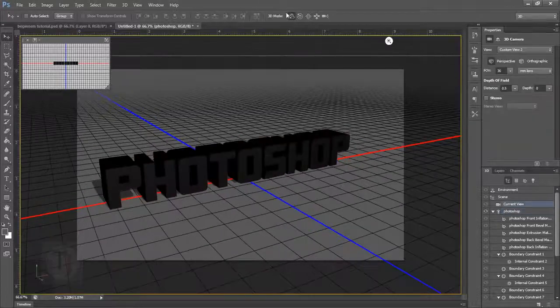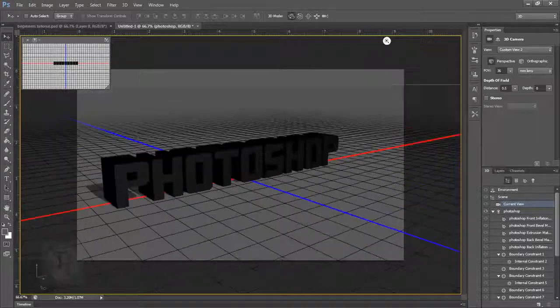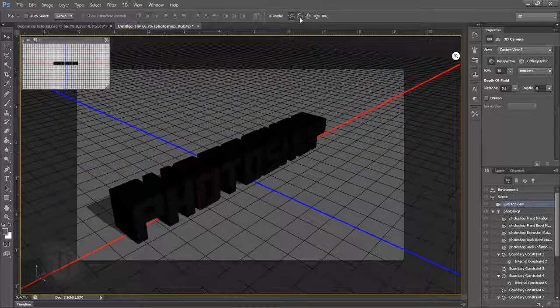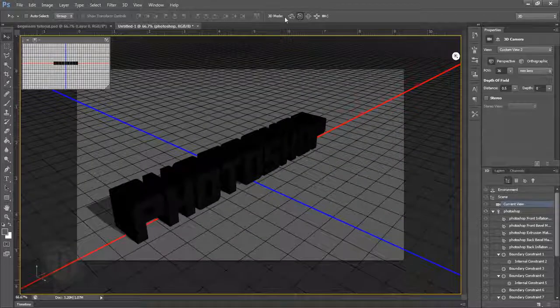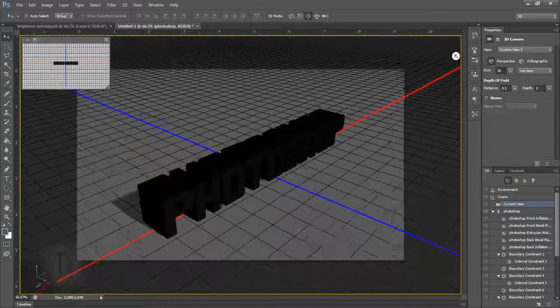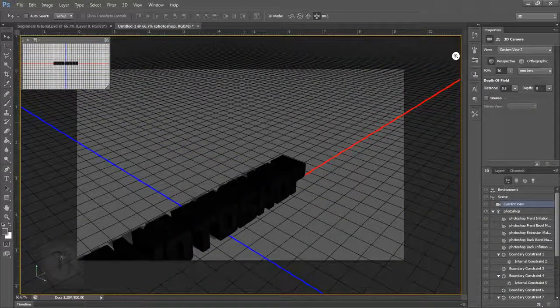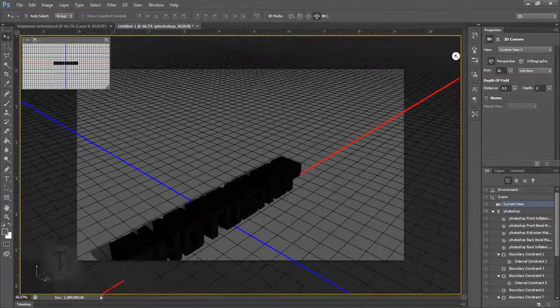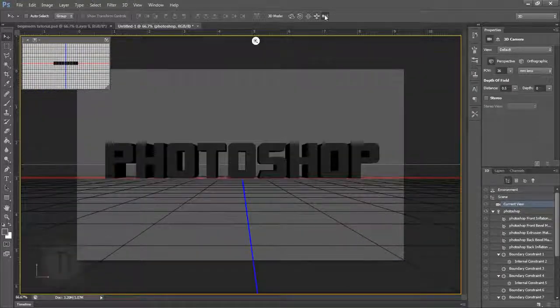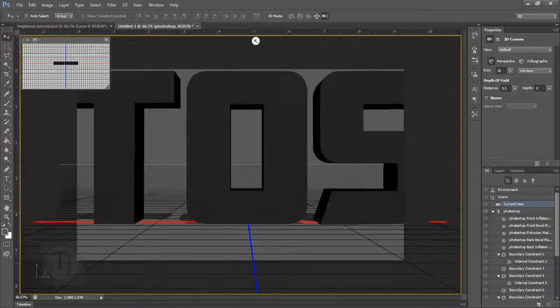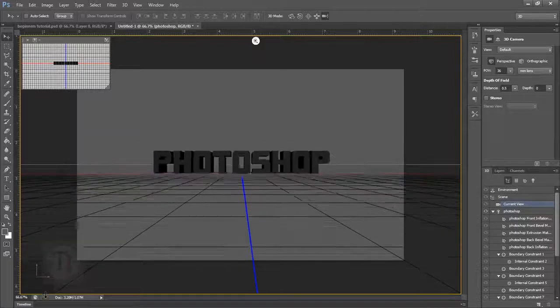So the first tool, as you can see here, rotates everything everywhere, so it's a free rotation tool. The second one rotates everything but at a fixed angle. The third tool will make your scene go up, down, left and right. The fourth tool will make your scene go up, down, forwards and backwards. And the last one is for zooming in and zooming out. So pretty simple tools, anyone can understand, nothing to worry about.